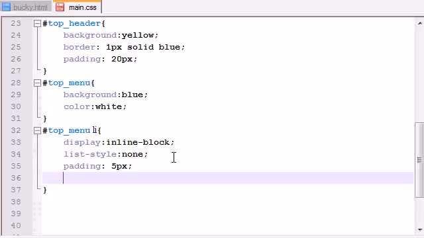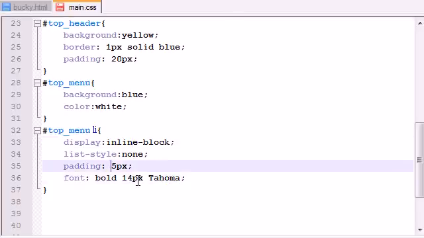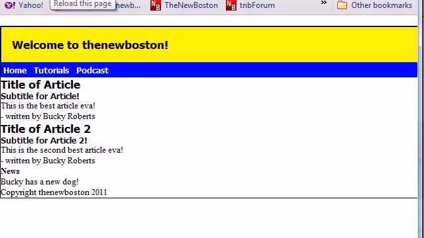And I want to change the font too, because that font was really ugly looking. I'll just change it to, I don't know, bold. How many pixels? 14 is probably good. And Tahoma, you gotta love Tahoma. So, okay, let me make sure everything looks pretty good and refresh this. It's good to go. So now we have a little more space between the border and the elements themselves. They're now appearing left to right, and 14 pixels bold Tahoma.